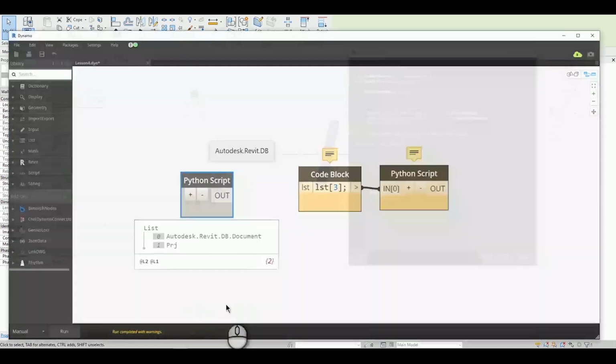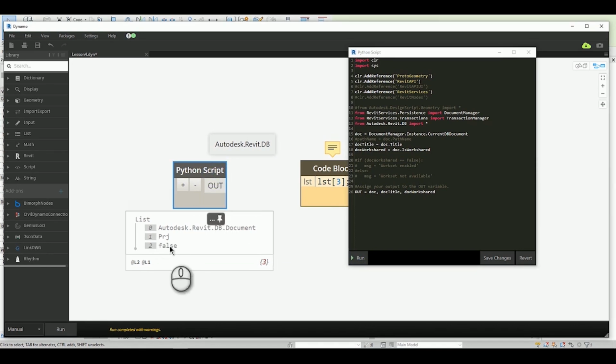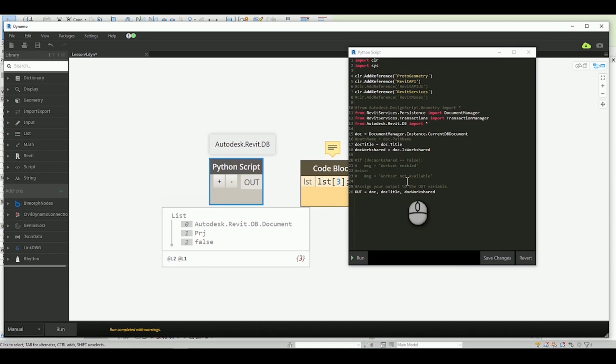So if we go here, I can just remove this from here, and then doc work shared, which is my value, is accessing this specific property. So I just copy this one, I will place it here, and then I run it. I was expecting false, and false it is. So as you can see, it's very, very simple to understand this kind of information.